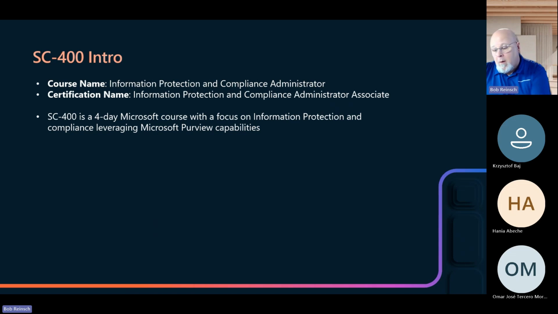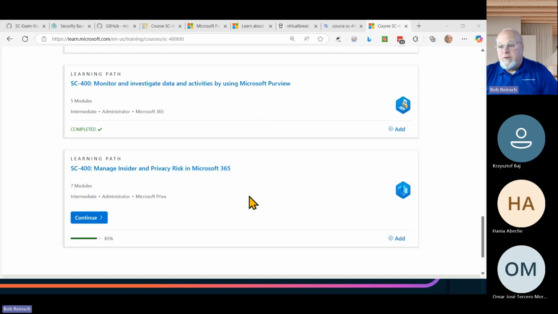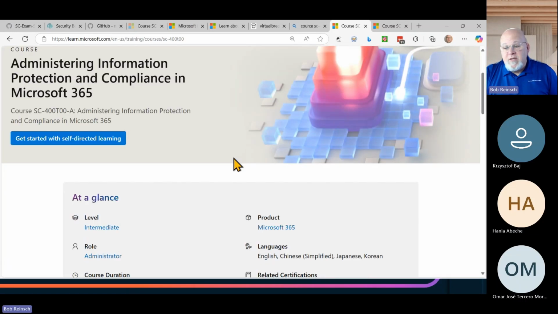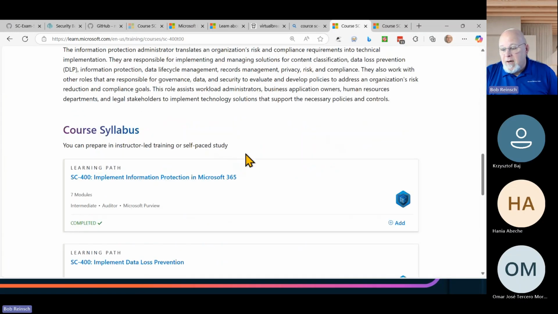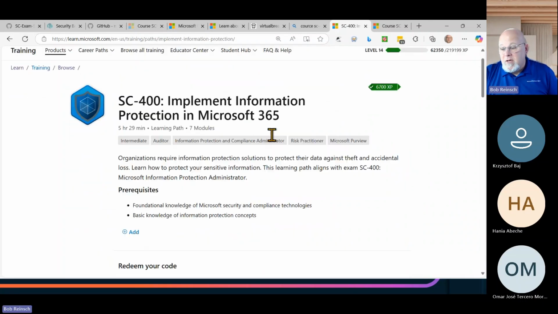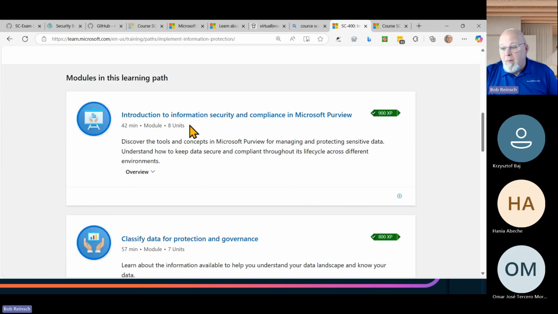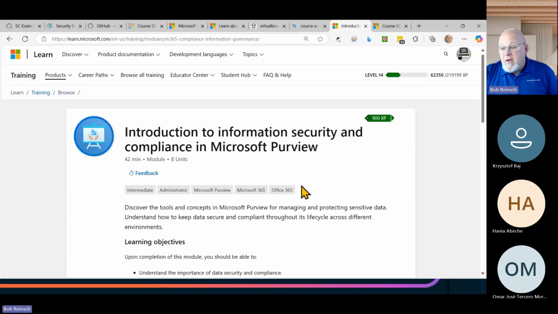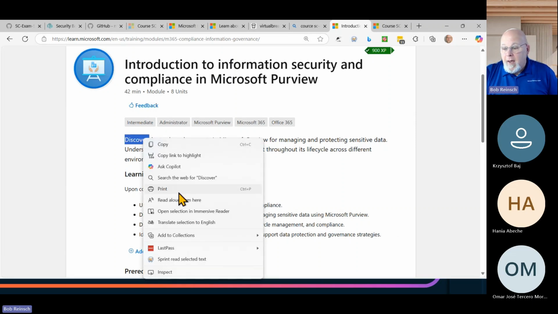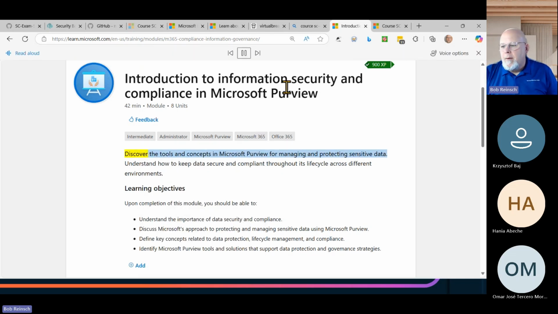To show you where that is, going back over here to the course, I go right here. This is something I show in every one of my classes just because I want to make sure everybody feels included. Right here, you get into this content, and you get to this first module. What I could do is highlight that first word, right mouse click, and right here there's a read aloud from here option. Now, you're not going to be able to hear it because it's in my computer and it's not passing through, but that starts going through there.